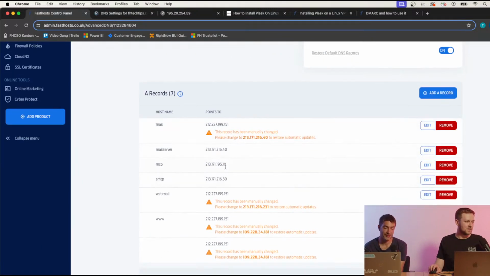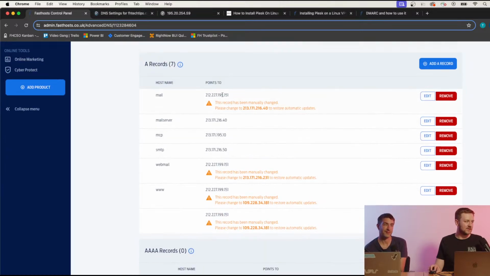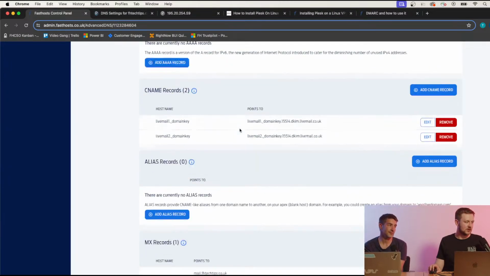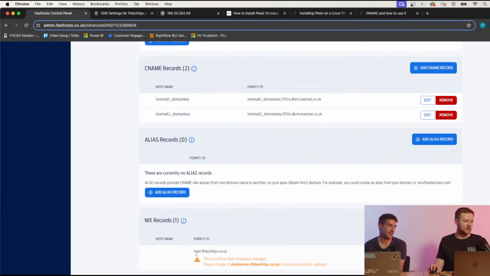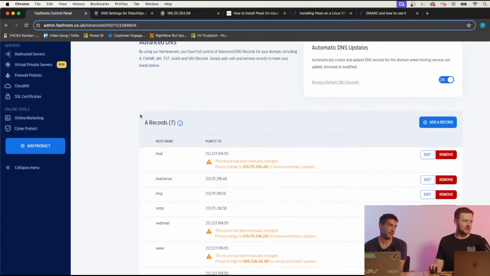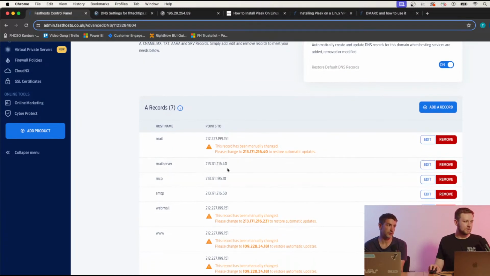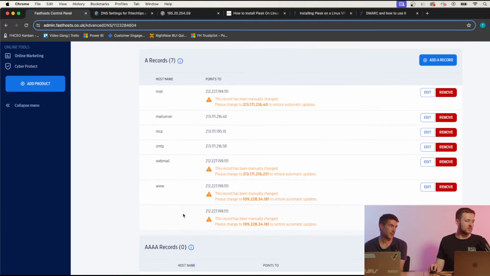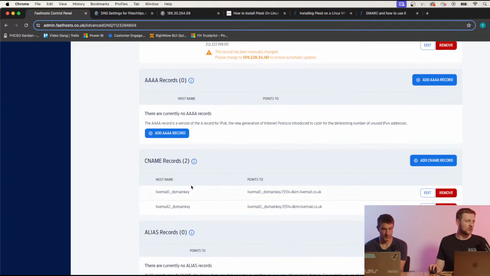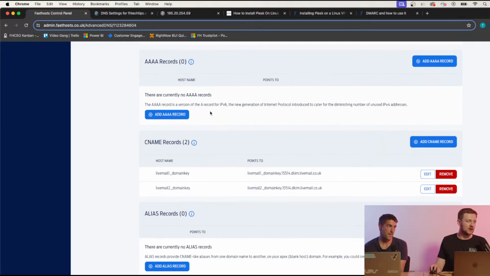Nothing is safe. So what I've done there is I've added in the mail record, which I've then also changed the MX record to mail, specifically so that those two are talking to each other. Then make sure that it's resolving to the right place. Yeah, mail resolves to that server IP. I've also changed the webmail DNS record because I want to access webmail for this mailbox. And I've also changed the www and the blank, which we did earlier. That was to make sure the SSL was working. I removed any IPv6, so AAAA records. I've got rid of those. We don't need them, and they'll interfere with what we're trying to do.